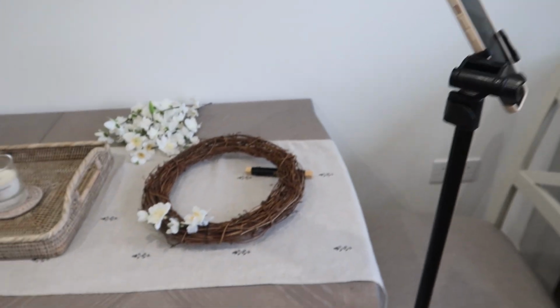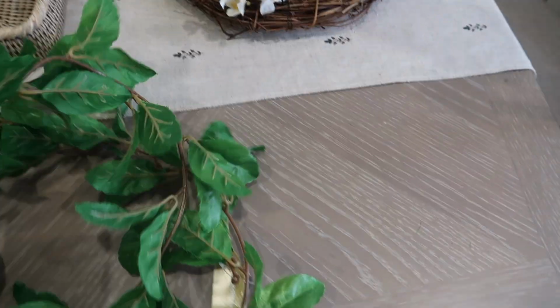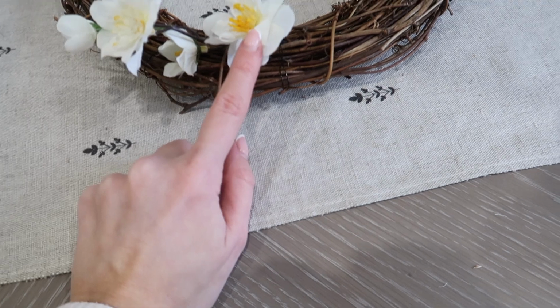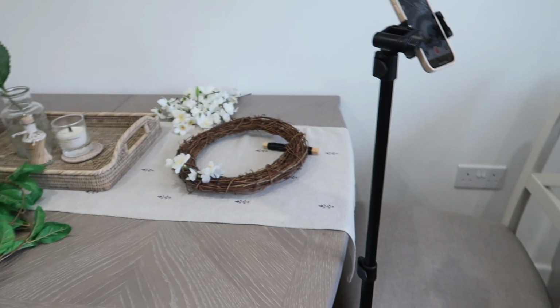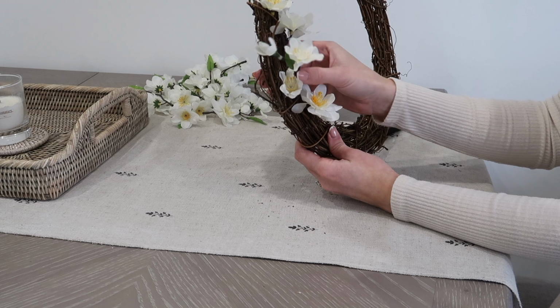It's looking really cute so far. As you can see, I've got my little Instagram reel set up. So what I've done so far, it's so easy, I picked off all the blossoms from this garland, and then I've just wrapped some of the wire all the way around, and there are all the blossoms there. Really, really pretty. Looks so much better without those bright green leaves. And I'm just inserting them all the way around, and I think it's going to look so nice. So I'll just prop you up on the tripod, and then I'll be filming the reel at the same time. I'm just going to put some music over me making the wreath.